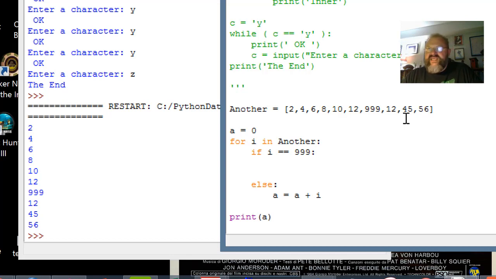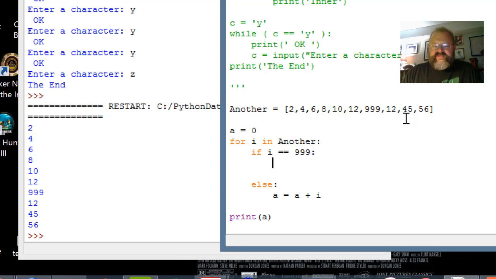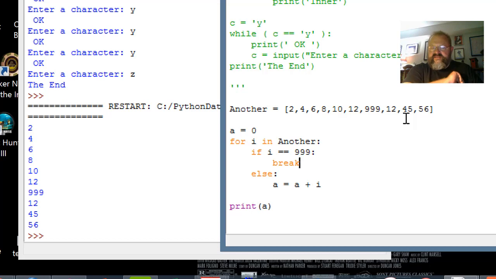There's a keyword that allows you to break out of a loop, and it is well named because it is called break. And as you can see, Python makes it orange. So now I can break out of that loop. Break will break you out of the for loop. It's not going to break you out of the if-else structure. Break is to break you out of loops.